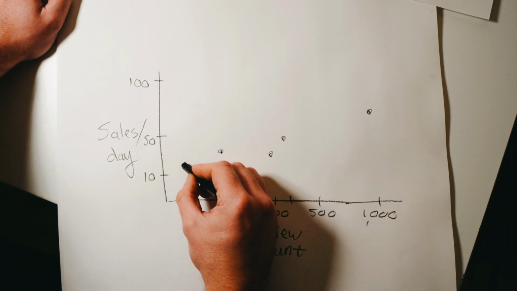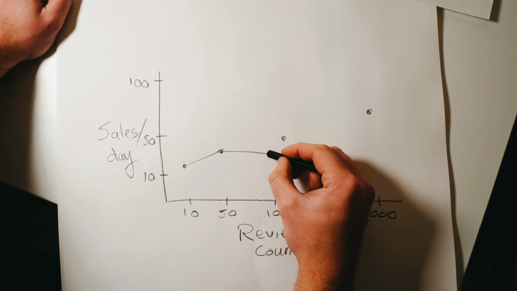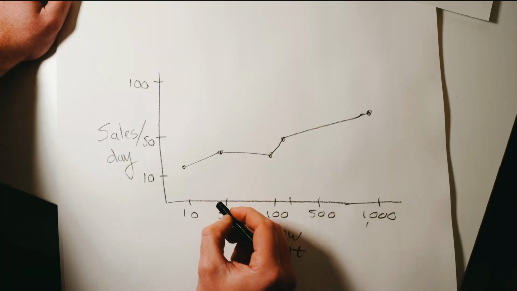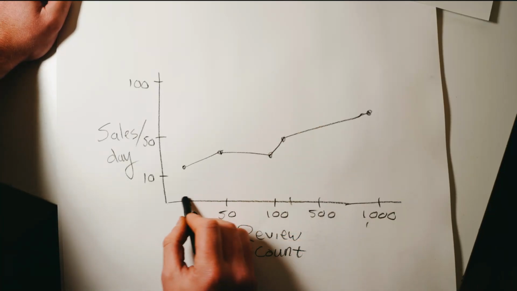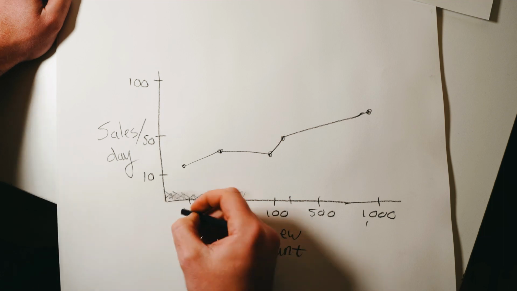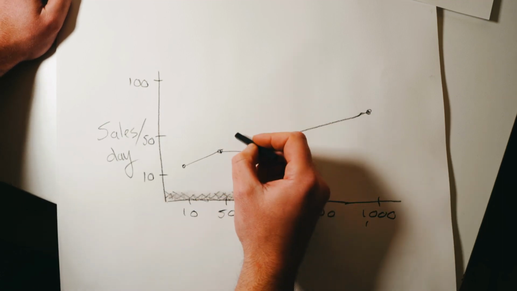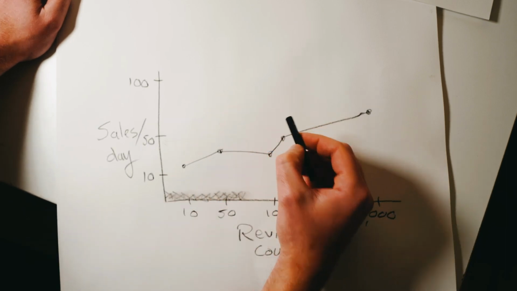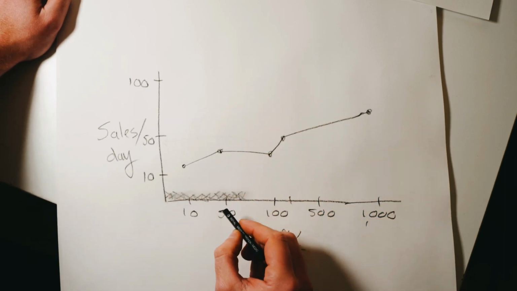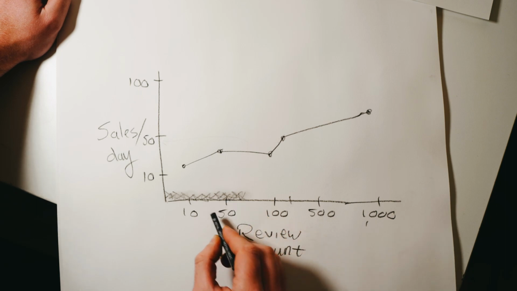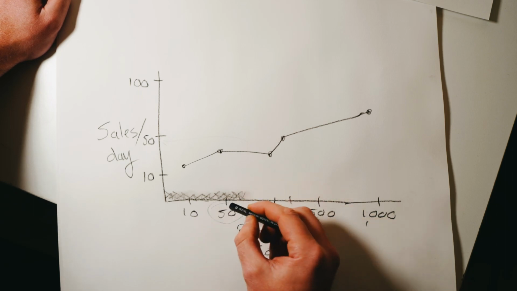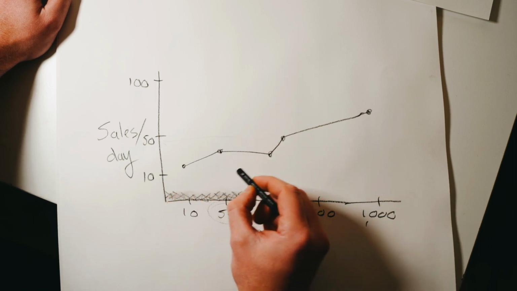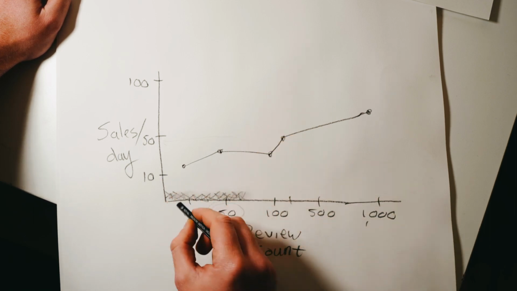And this way you're able to draw a quick line graph and establish, when you enter this market with lower review counts, so in this area, what can you expect in terms of sales in this block? Now, just in my opinion, what you do want to look for is sellers with less than 50 reviews on the first page doing a decent amount of sales, at least 10 plus sales per day consistently.